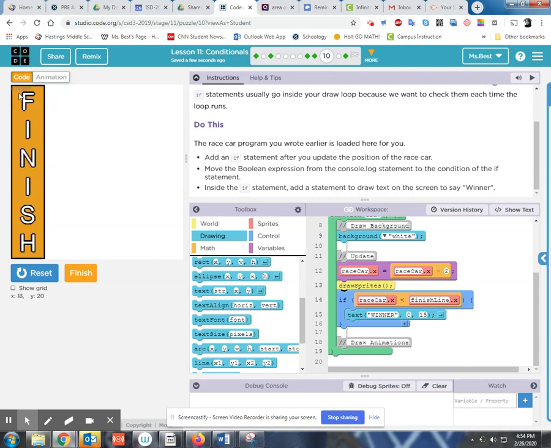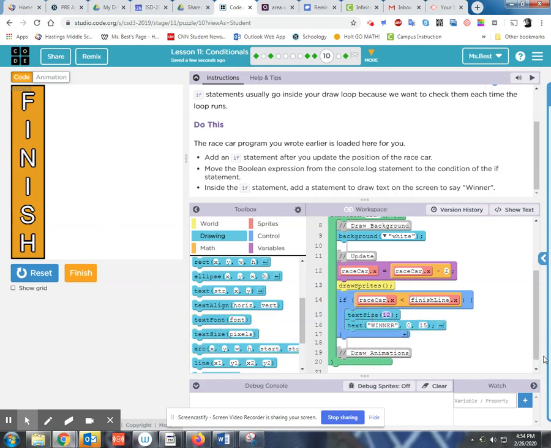Ah, there it is. Do you see? Because this finish line artwork is so large, it was covering up my actual text. Positioning is important. I think this is kind of bland and it's not very obvious. So I'm going to take my text size and bump it up a little bit.